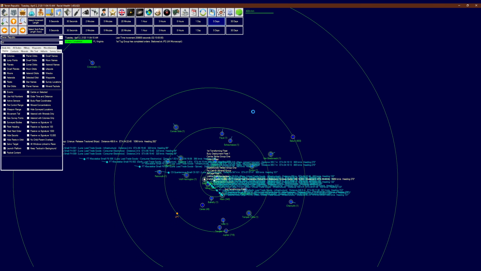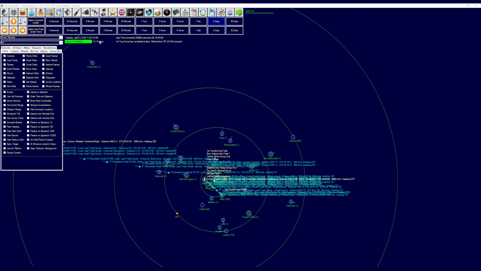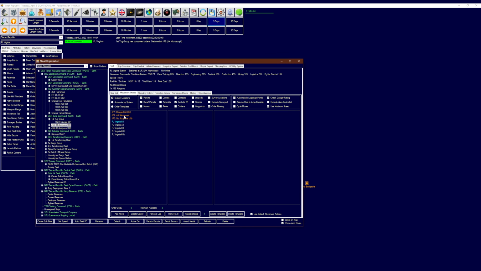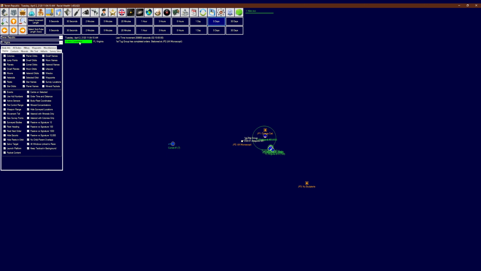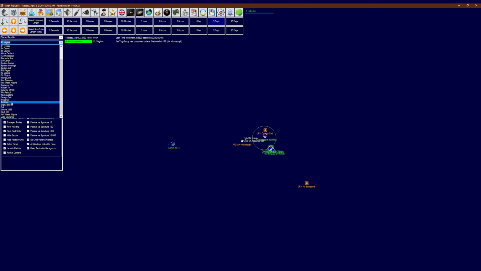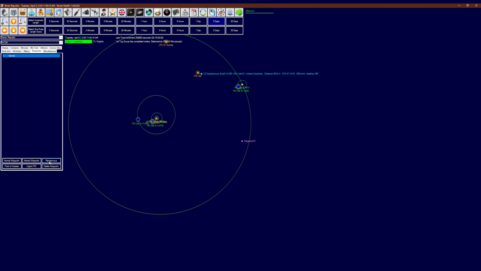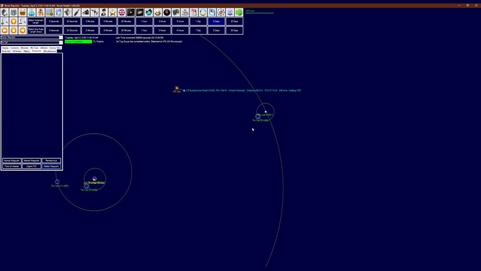Engineering company completed. Tug 1 has arrived and completed its orders. You stabilize that jump point. And then let's head back to Siceti. I don't really need that waypoint. Let's go ahead and delete that so it's not showing up there anymore.